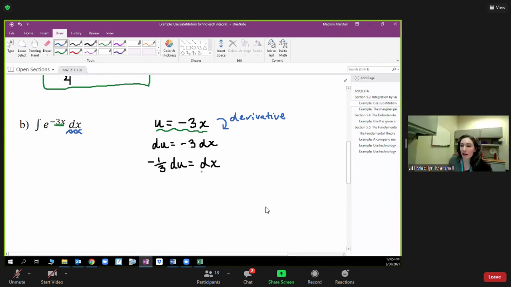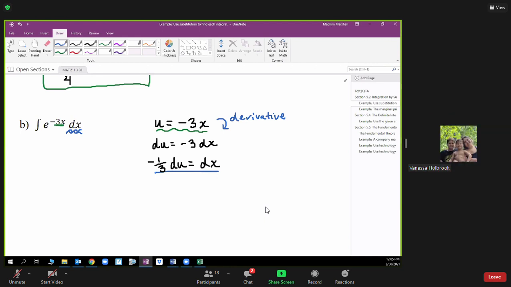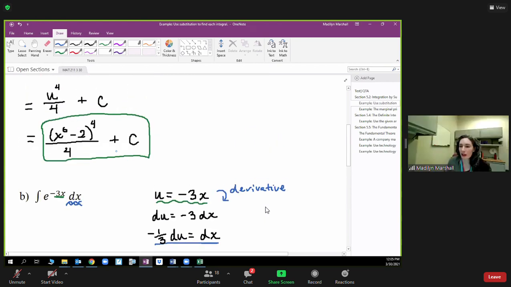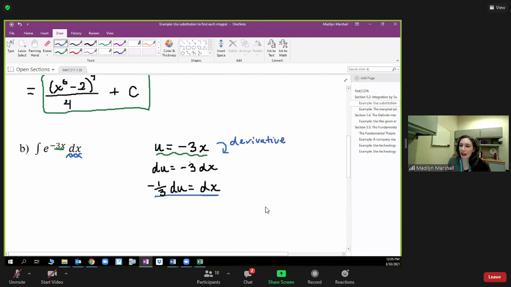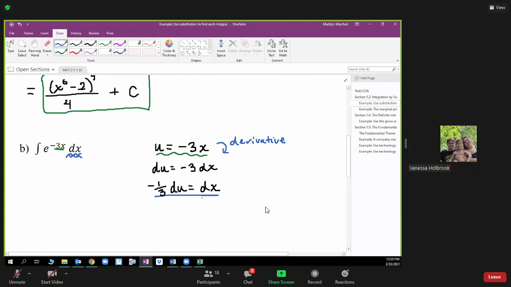So now we have a substitution that will substitute into exactly what we started with, which is just the dx. Up here, just contrasting, when we found du, that whole 6x to the 5th dx was exactly what was in the original, so we didn't have to make any adjustments. Here we had just that little extra minus 3, which was not in the original integral, so we can just divide both sides by that so that we have the dx only, which is what was in the original.